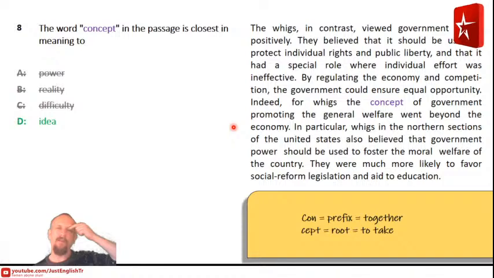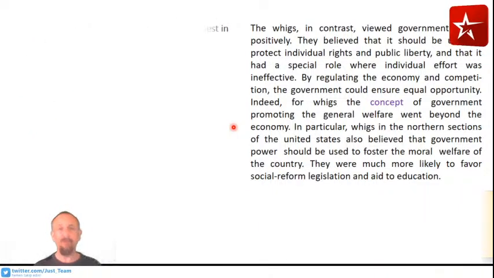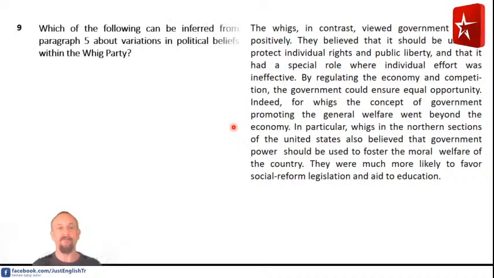I think it's a word that we have in Turkish now. Traditionally it would be used for concept furniture, but I think it's now in the Turkish language meaning an idea or an idea of something. So, you know, it happens sometimes. Roots and prefixes aren't always going to help you. Sometimes it can only confuse you. If you look at it and you think, what's the relationship? Just get rid of it. So let's move on to the next question.